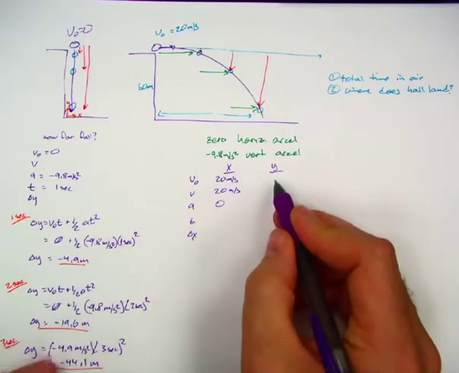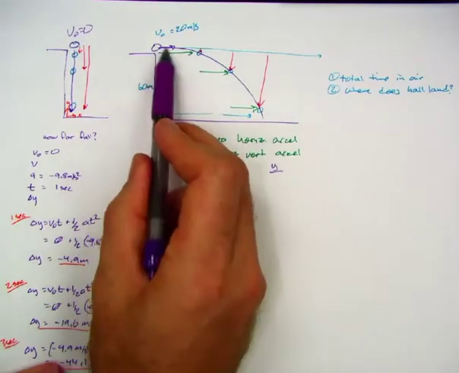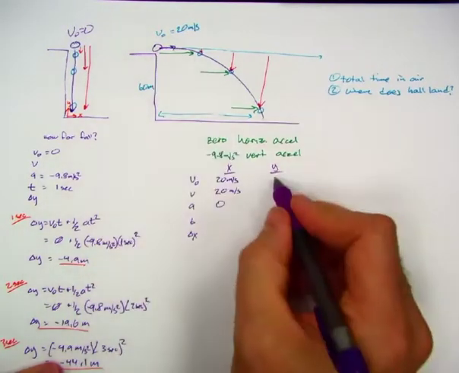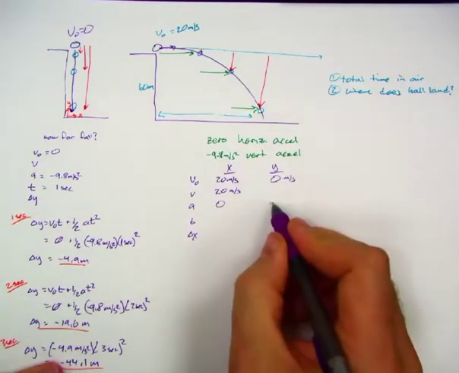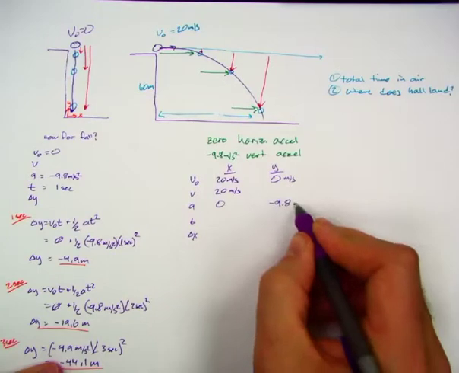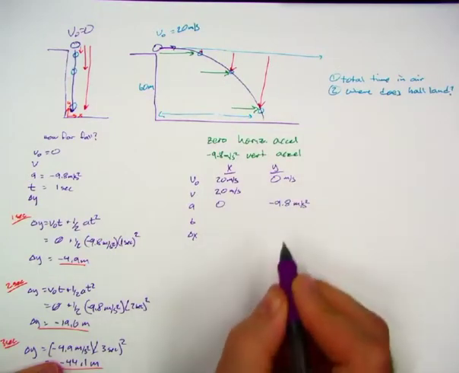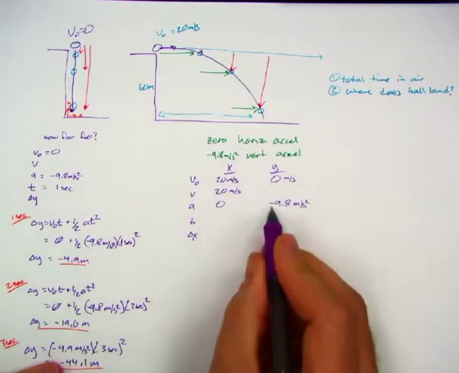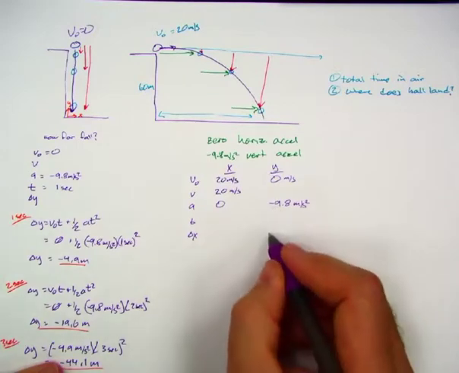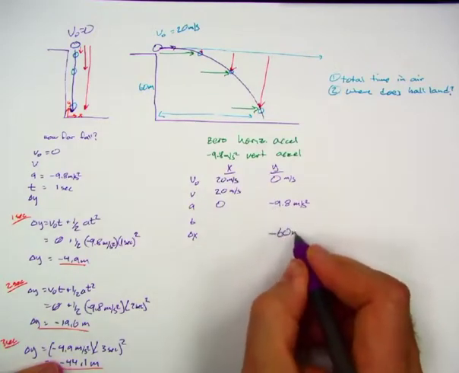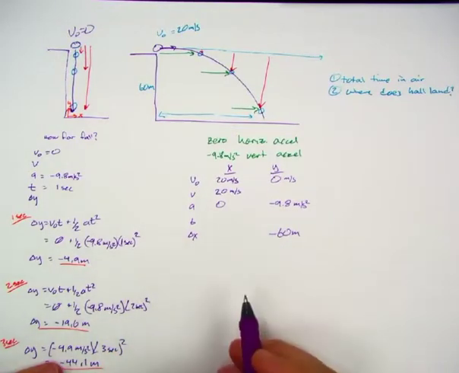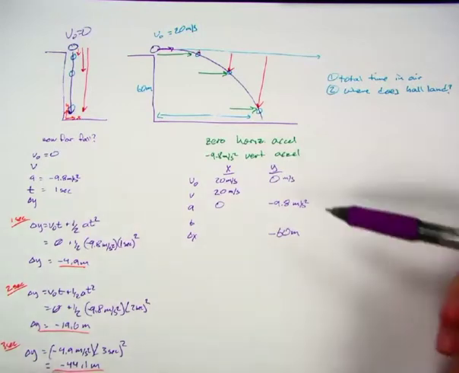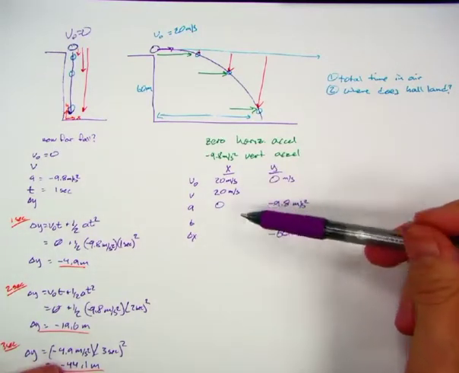What's going on in the y direction? Do I know the initial velocity in the y direction? Yes, it's not moving in the y direction initially. It's only going straight across, so I have 0 meters per second initial velocity. I know that in the y direction my acceleration is 9.8 meters per second squared down, so the down is the negative. And I know in the y direction that my total distance traveled is 60 meters. That's the displacement. And it's down, so I lost my 60 meters. In this case, I have 3 things in both columns.